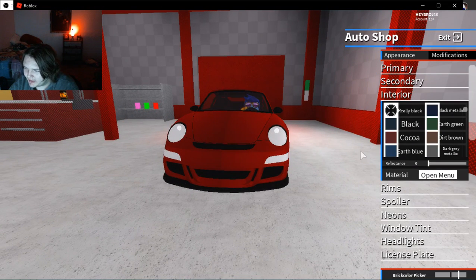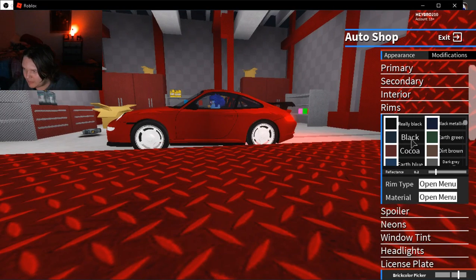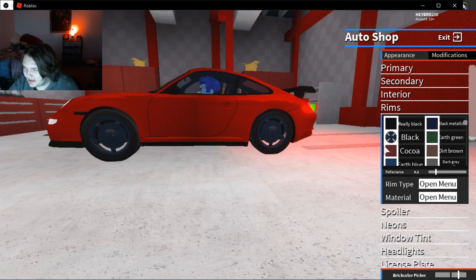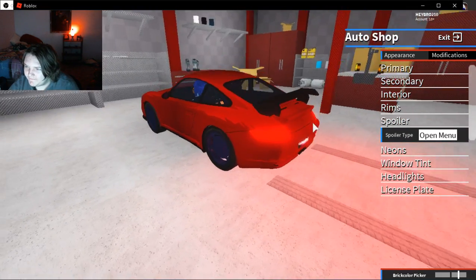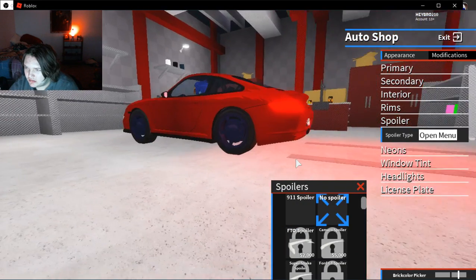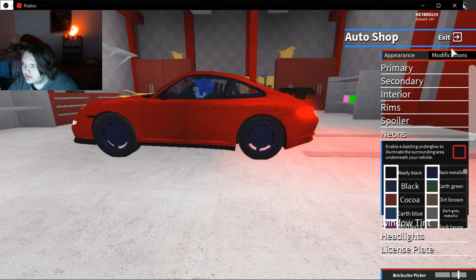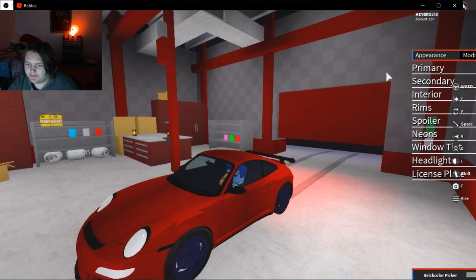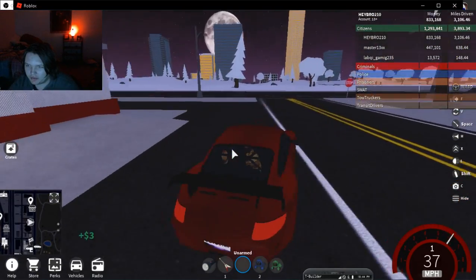Interior. Just black interior. Make the rims just like black, I don't know. Metallic black? Which will come out with blue or whatever. Keep the spoiler, I think. Yeah, keep the 911 spoiler. Not going to worry about anything for now, I'm just going to see how fast or slow this thing is.